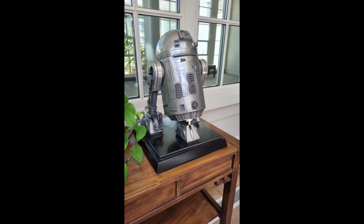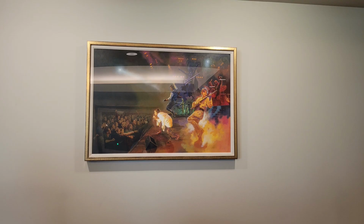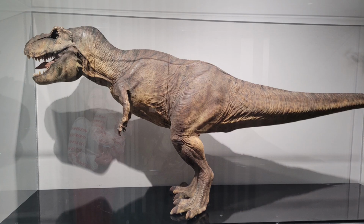They were able to go into the lobby last year on the Fortune and Glory tour, and I've seen quite a few YouTube videos of people in the lobby, but that's as far as they get. And we got to see the whole thing, and there's just so much amazing stuff. Tons of stuff. A lot of it screen used or behind the scenes used.